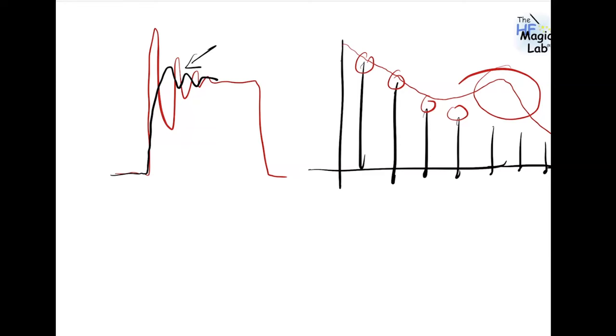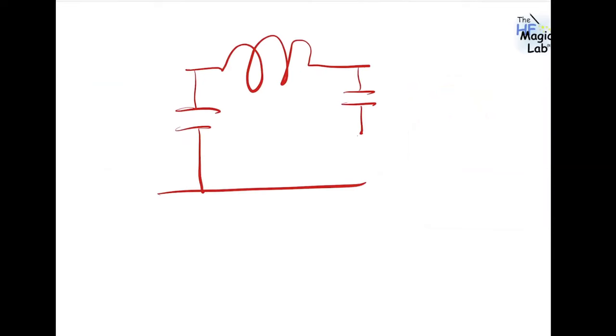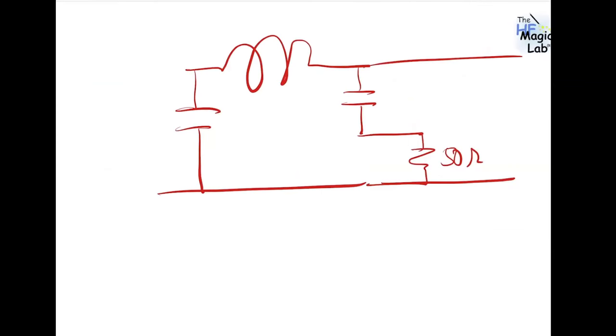Are any different LISN configuration topologies required in case of DC-DC or AC-DC power supply applications for EMI measurement? Well, if you consider that the most basic circuit for the LISN is something like this: one inductor with a capacitor here, another capacitor here, and here you put the 50 ohms impedance of your oscilloscope, something like this.